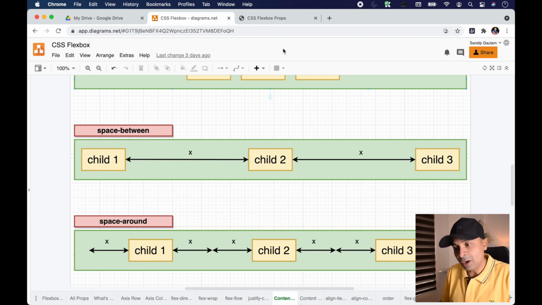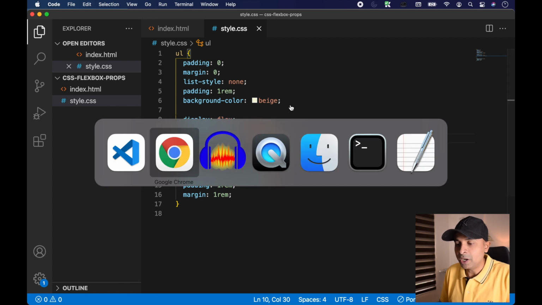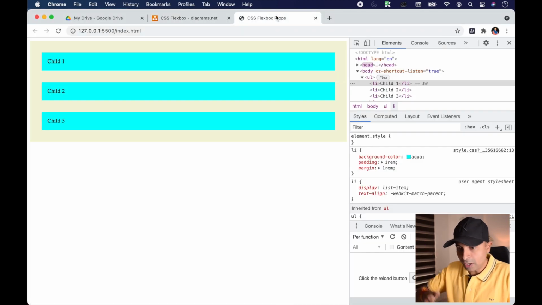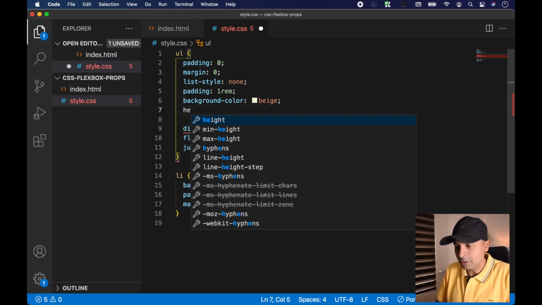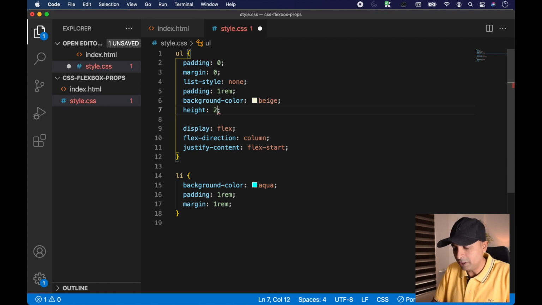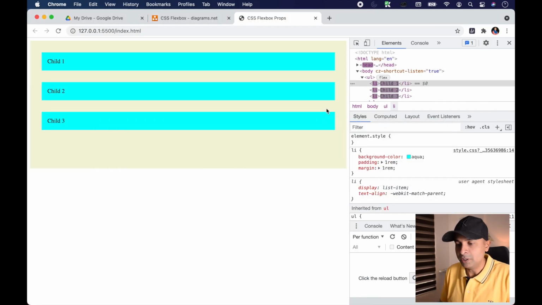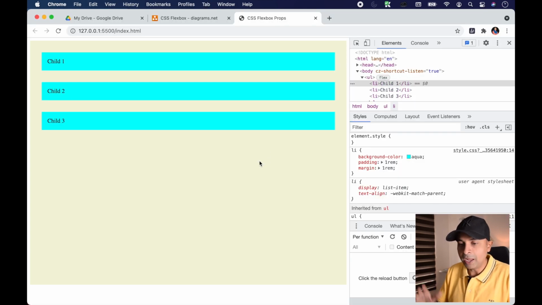Now I'm going to change it to column, and I'll show you. So now instead of row, we'll go with column, and I'm going to use the default value of flex-start. Okay, now if I save, my children are going to align in column fashion, right? I'm going to increase my height also, because I need to show you. So let's increase the container height. Last time I used 30 rem or 20 rem, I don't remember now. Let's see, 20 rem. Okay, I need to increase it more. Let's go with 40 this time. Okay, so I have the right height.